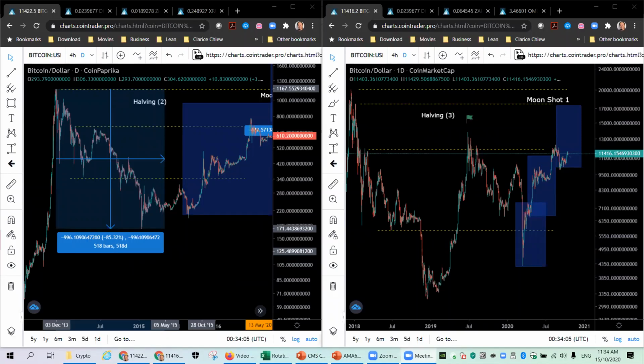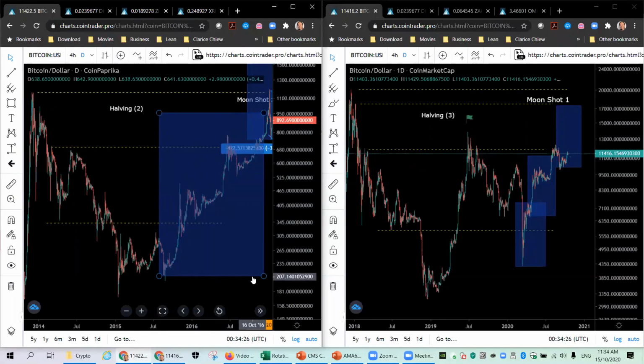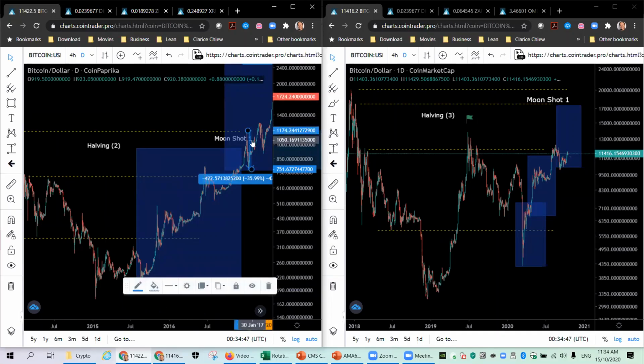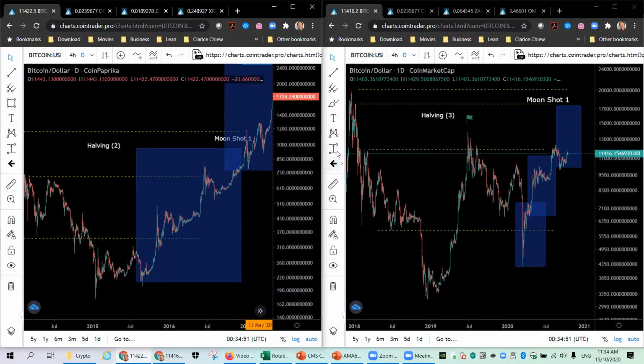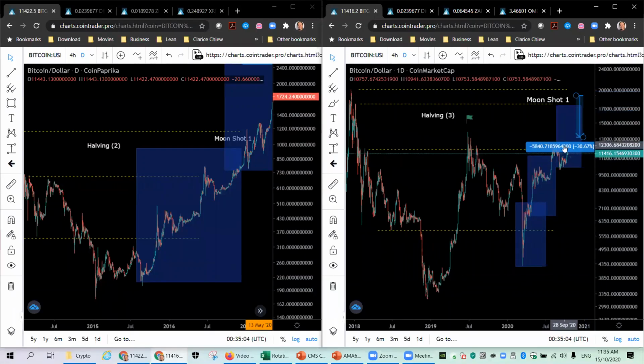Okay, let's see what else. All right, so let's get into the bigger picture. Some of you asked if there is a concern on the presidential election, if the market drops. I do not think that the stock market is entirely correlated to the crypto market. The crypto market has its own cycle, as you would see. So I don't think there is any major influence over here. But probably at the end of the year, towards December, we can see the moonshot 1 correction start coming in. For example, if it goes up to 19,000, it might come back down into this territory, 13,000, and that could happen, and I'm not ruling that out for sure.